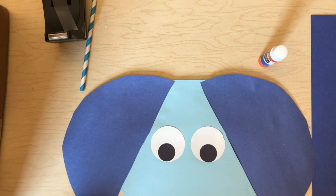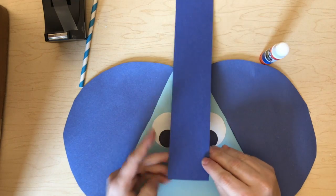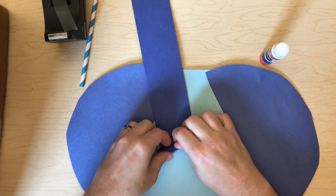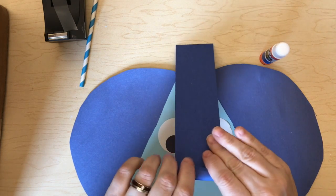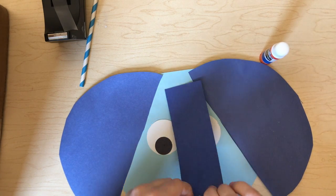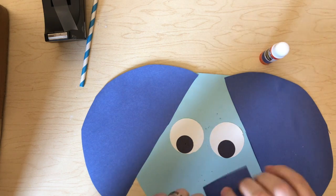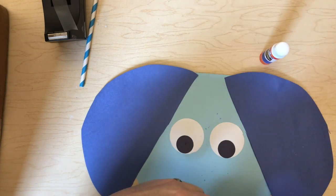And there's the start of our elephant, but he needs a trunk. So we will take our piece of blue paper and we're going to roll it. Roll it, roll it, roll it. Almost all the way up. We're going to roll it into a nice little tube, almost all the way up, so that it's curly and it'll look like this.